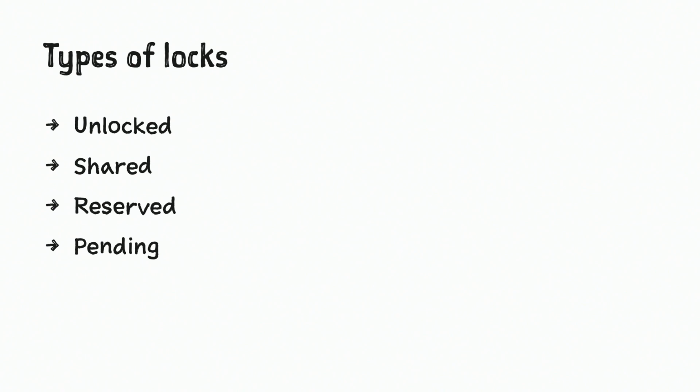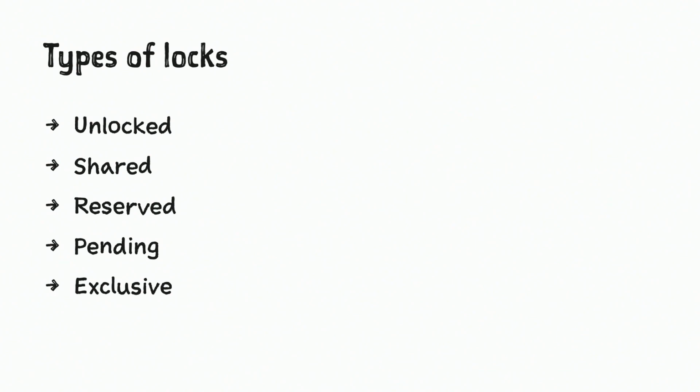The fourth type is pending. And pending means that the thread holding the lock wants to write to the database as soon as possible. It's saying, I'm ready. I want to write right now. I'm just waiting for all the other locks to clear out so that I can start writing. In this lock, shared locks can finish up whatever they were doing, but we cannot start new shared locks.